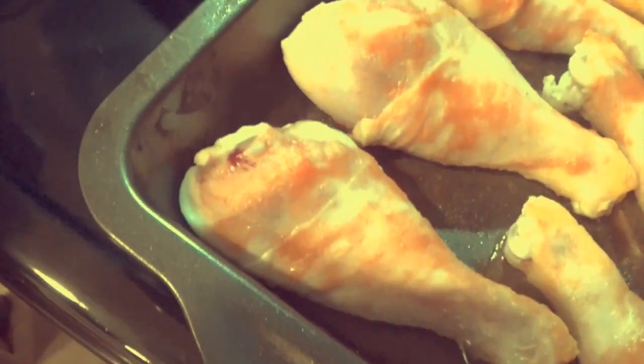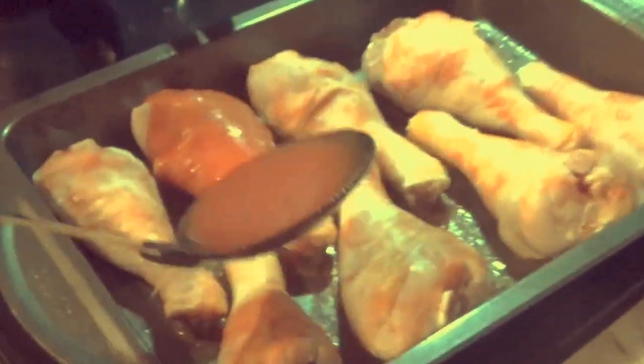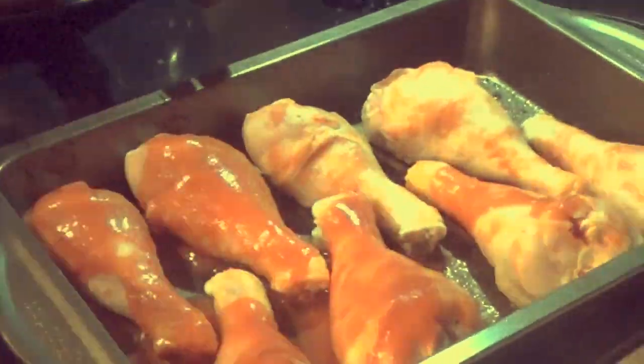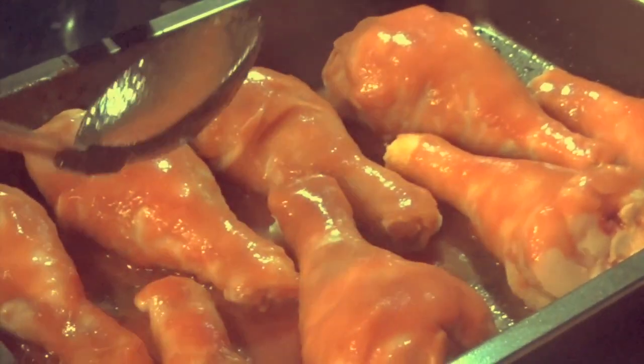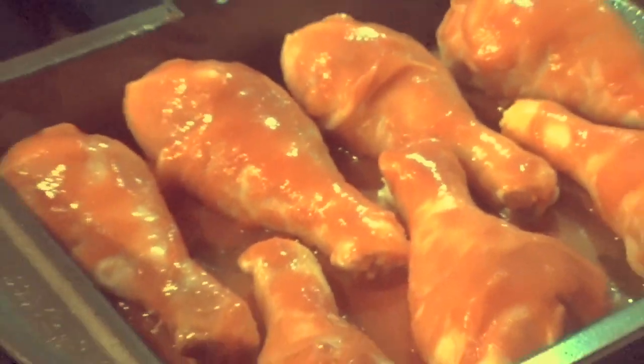Here, you know what we're gonna do? We're not even gonna fool around. We're gonna get it right up. We're not gonna brush, we're gonna dump. Yeah, we wanna really get it in there, because we want the flavor just plopped in there like nobody's business. All right, I'm going to pop that sucker back in the oven.